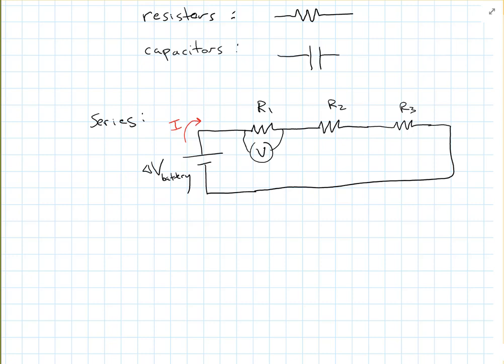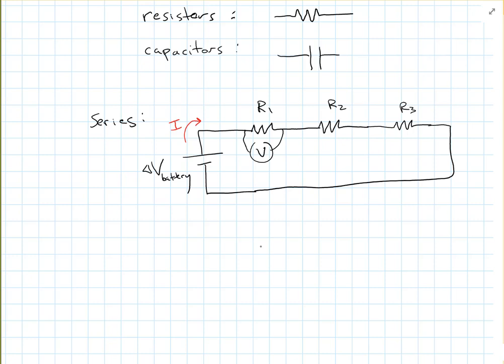So once you have those measurements, there are a few things we want you to verify. One of them is properties of our series circuit, and that is that the current, remember, current is a physical thing. It's electrons. Electrons are objects with mass, and when a certain number of electrons go into a resistor, the same number have to come out the other side, right? And if there are no branches, if there are no forks in the road, all the electrons have to maintain the same path, right? If there's a fork in the road, some electrons can take one path, some can take another path. But in this case, there aren't any.